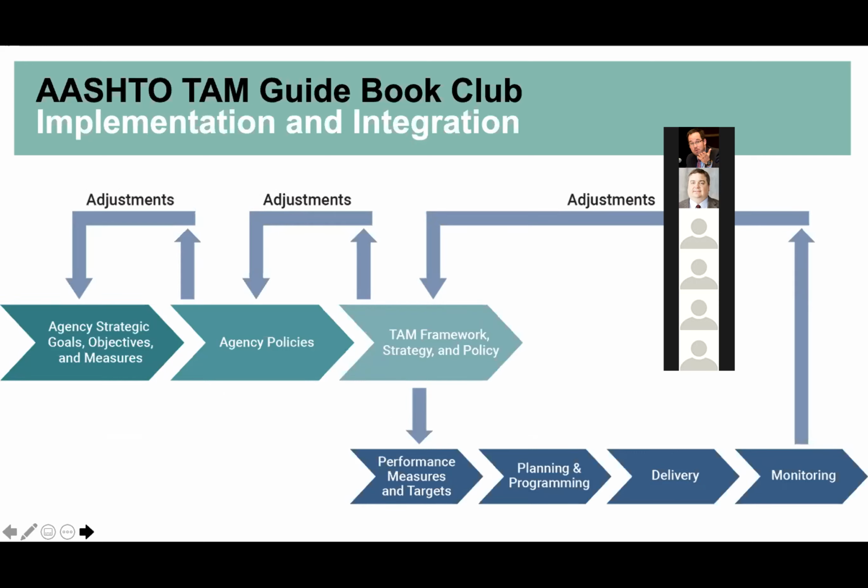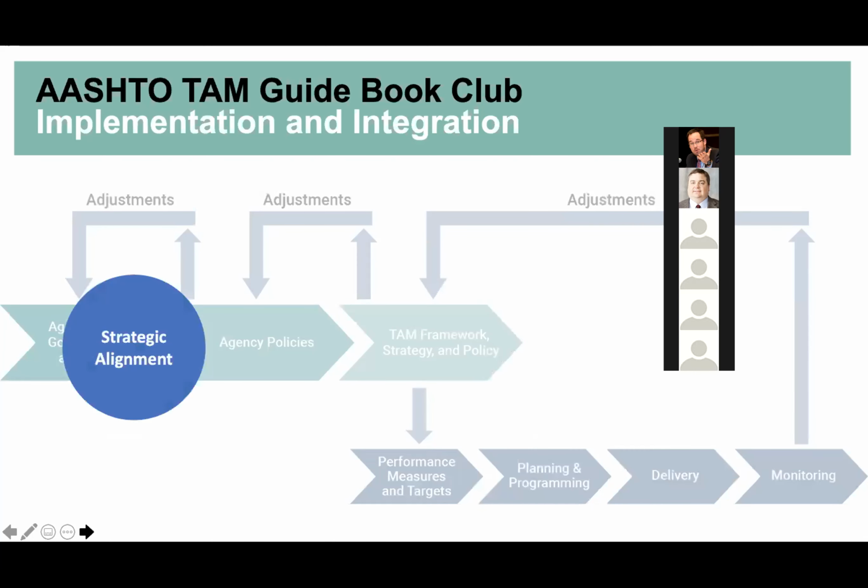It encompasses a great number of the elements that are included within a TAMP, all the way from overall objectives through alignment with other policies and implementation. And today I'm going to talk about TAMP, and I'm also going to talk about our TAM policies and our TAM processes. And I'm going to use those terms sort of interchangeably. I think that our TAMP is one of those documents we use to communicate those policies and processes, and that's really delivering and implementing those processes that makes us successful in achieving those outcomes from our TAMP.